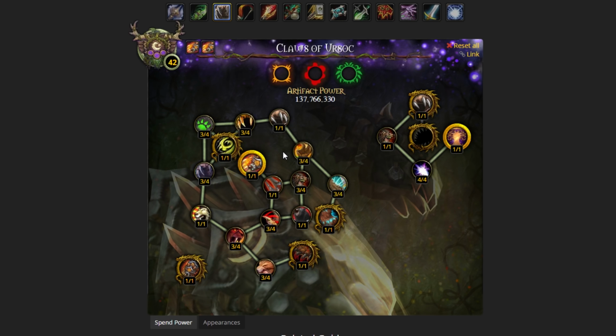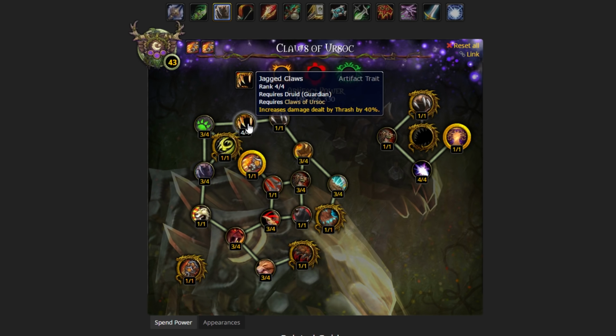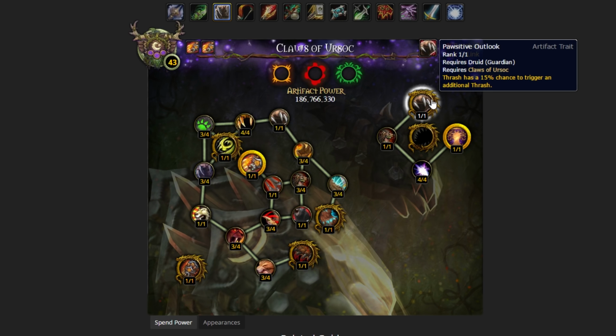So like I said, we have basically no nerfs incoming for 7.2 for bears. So really we can go ahead and orientate ourselves more towards damage. So we can go ahead and grab Jagged Claws first. Then we got our Jagged Claws. We have an extra 10% damage on Thrash. We have our Positive Outlook. I think everything's looking fine right now.